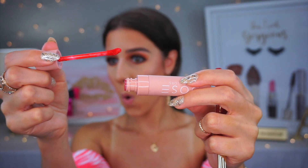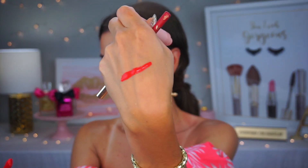Now for the exciting part — I'm going in with the Dose of Colors iluvsarahii liquid lip in Fresa. It doesn't even do it justice on camera. I'm first moisturizing my lips with Farsali liquid gold drops, then lining with the Milani Color Statement Lip Liner in number 2 — True Red — which matches Fresa perfectly. And then the lip color — I am obsessed. It went on so creamy. I'm definitely ordering more lippies because I can't get over the formula. If you want to buy one thing from this collection, get this.